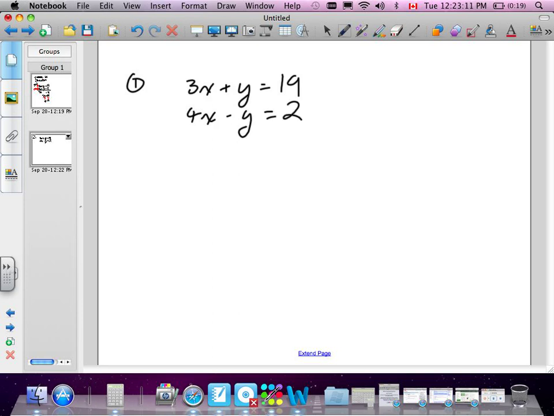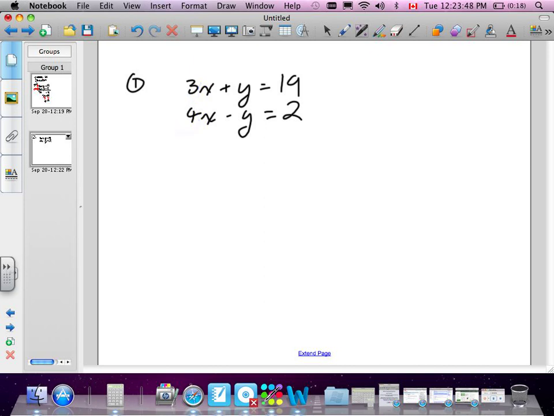Okay, now this is the part where it ties into doing equivalent linear systems. If I look at this, whether I add or subtract these two together, I'm not going to be able to eliminate the x's. If I add 3x and 4x, I end up with 7x. If I subtract the 2, I end up with negative x. In neither case has x become 0. So what I need to do is change these equations so that they have the same coefficient in front of them. We have a 3 and a 4 right now. I need to multiply by some multiple and get the coefficients the same.